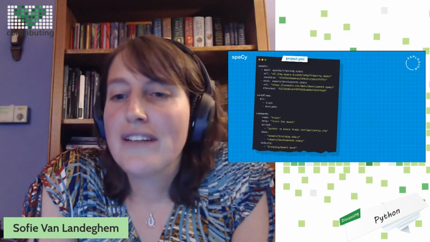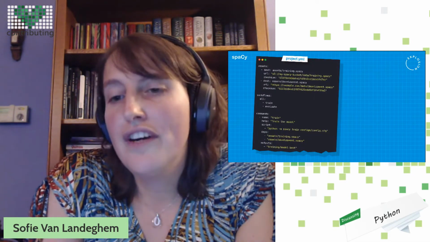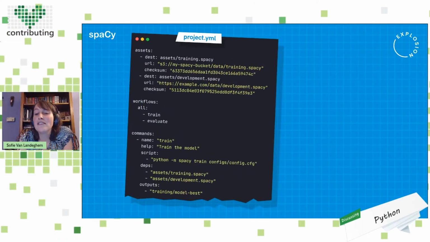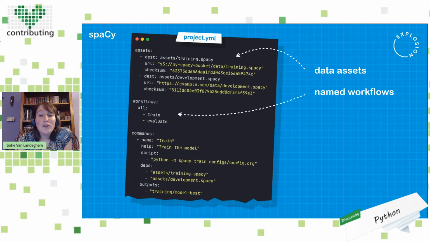And the way that spaCy projects deals with this is we'll define a YAML file that has all of these commands listed in a more structured fashion. So the YAML file has the data assets first defined, and they can be anywhere. They can be on the cloud, cloud storage, or locally, or you can download them from somewhere. But the key part is that this is defined in the YAML file. And then we can define some workflows. And basically, a workflow is just a number of commands that are run in a sequence. And then the commands are defined here at the bottom.